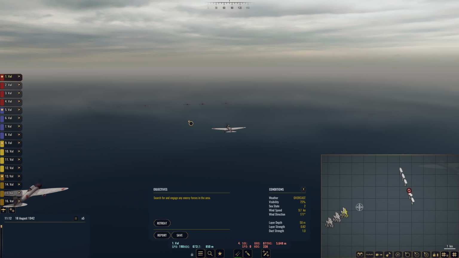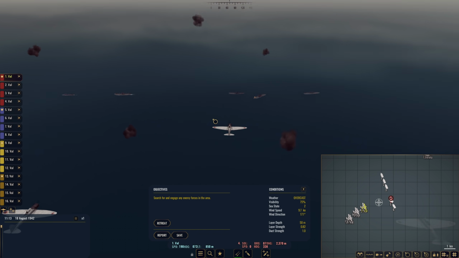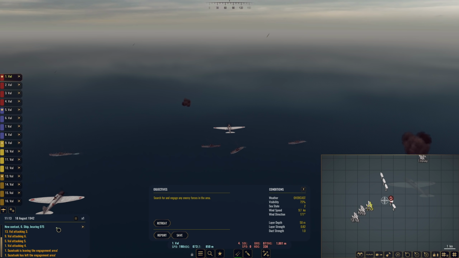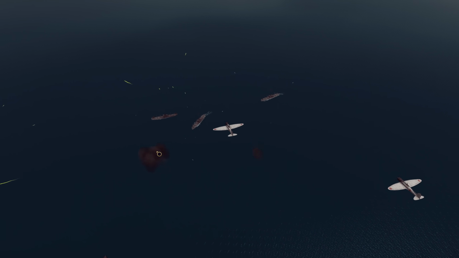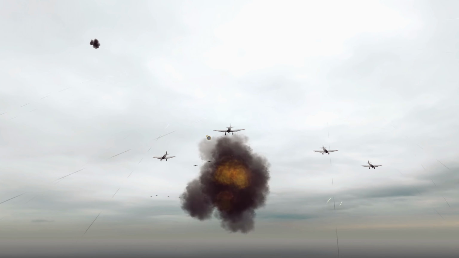Let's get some time compression going and close in. As you can see, some of the freighters are already dead in the water here. This is going to be a turkey shoot. And it looks like the wave from the carrier is going to hit first. This should be quite good. And here we go. About to begin your dive run now. Pushing over. Good luck, boys.